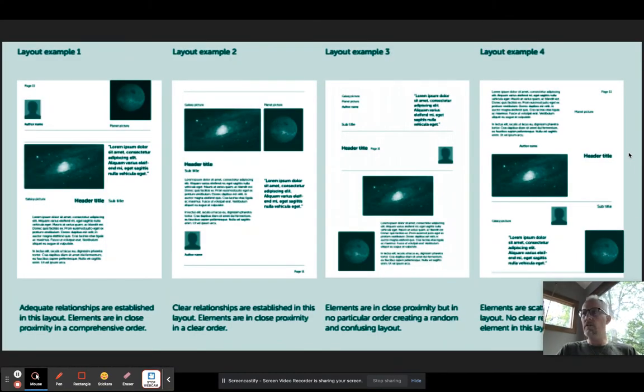So, how do we use that in graphic design and layout design and advertising art? If we look at these four different layouts here, these all have the same elements in them. They've got the same three pictures, they've got the same type, and they all are put in a different way. Now the movement is being affected every time we move those around. So, which one is the most successful? It's debatable. What do you want to have the focal point of the piece to be? But they all have movement in some way by changing the layout. So, that's something in graphic design we're going to use a lot.